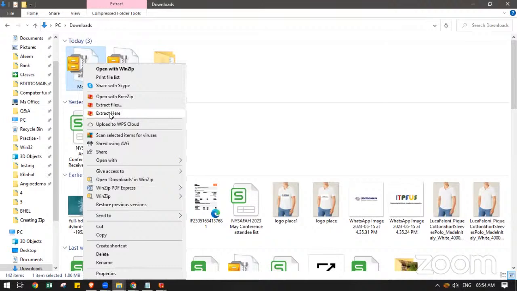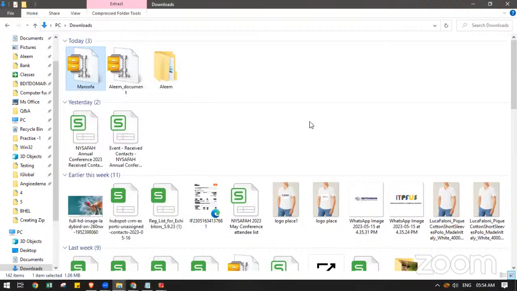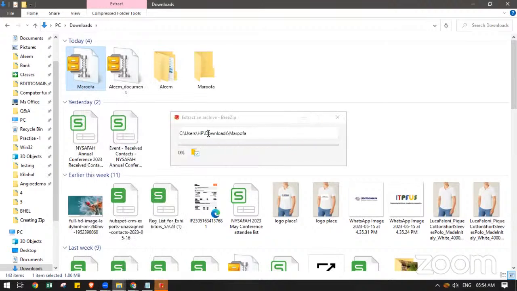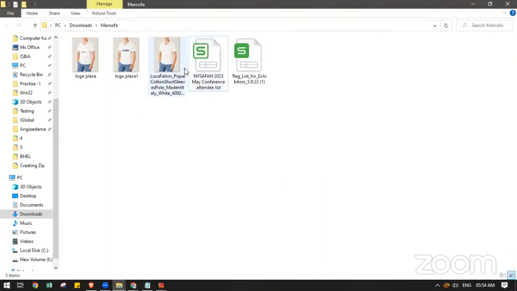If you click this option, whatever files are inside will be extracted here itself. See here, the folder by the name Marufa has been created. All the files have been downloaded and extracted over here itself. See, got it?